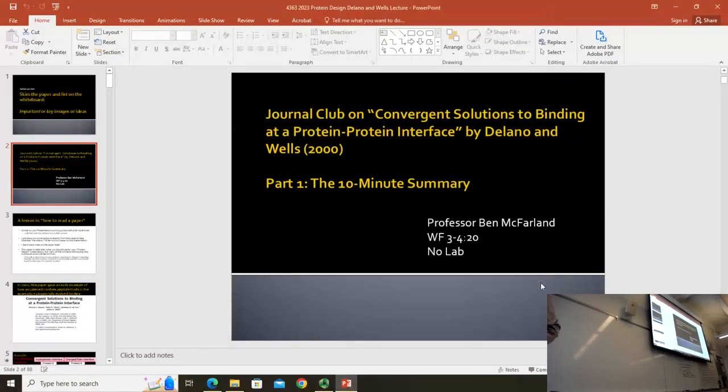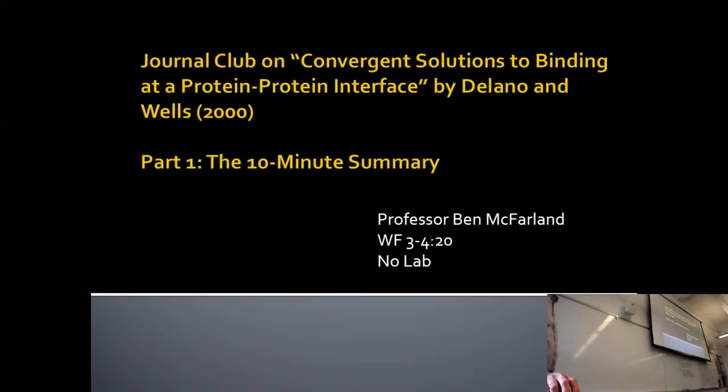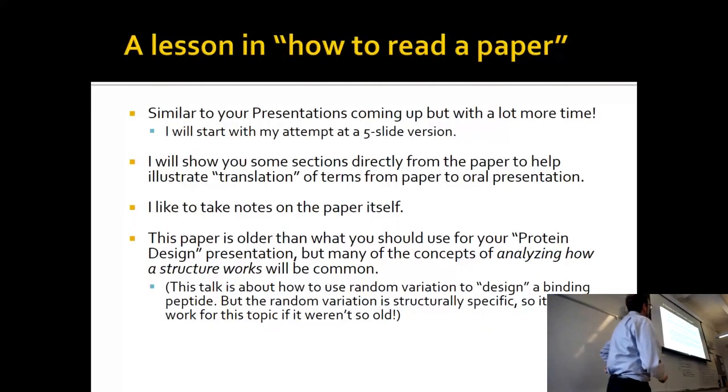All right, so what I do want to start with is making myself do what I ask you to do. I'm going to do a 10-minute summary of the paper. I'm going to go from beginning to end of the paper in 10 minutes. Then I'm going to go back and talk about stuff in more detail. That'll be about how you read a paper like this.